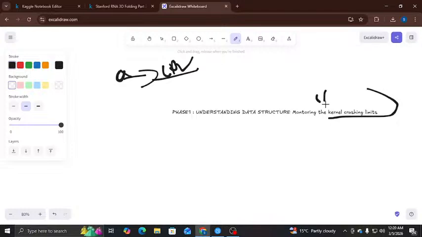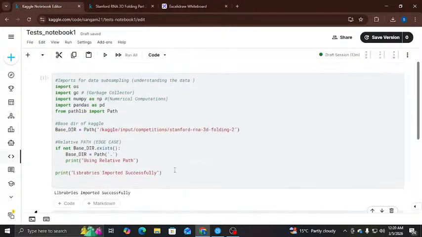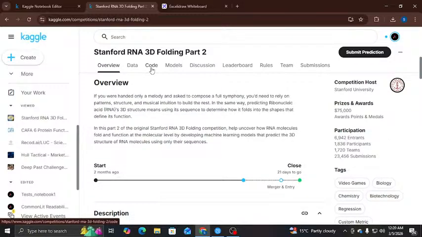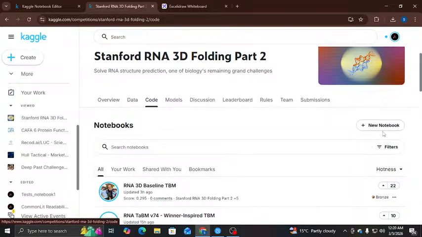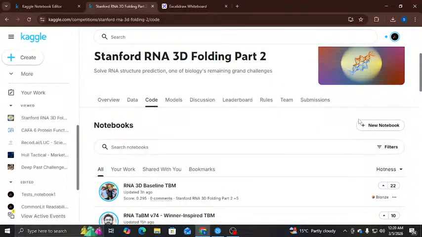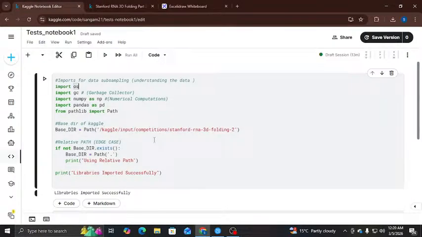So now let's move on to Kaggle. I already created the notebook, test notebook 1. It is very easy to create: just go into the code section and click new notebook, and your notebook will be created.